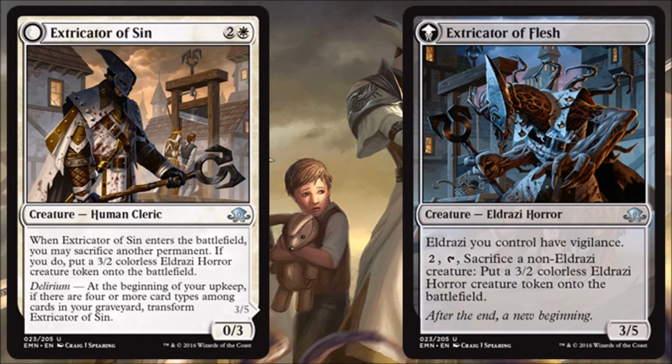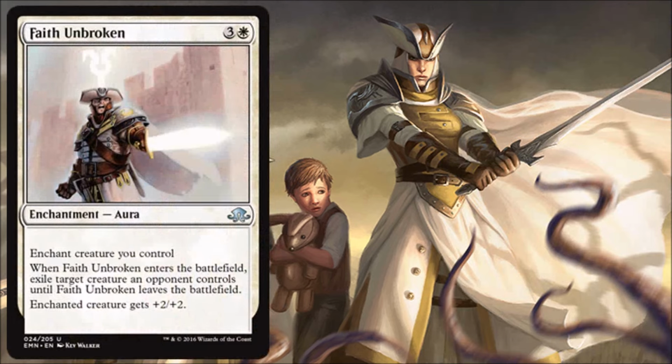And then you just have yourself a nice little 3/5 Vigilance creature. More importantly though, you can pay 2 and tap to get yourself a 3/2 token, which is nice if you have extra lands later in the game and you just want to go in for that kind of Alpha Strike. I like this card. Again, it's probably not going to make all builds. It's just going to depend on what other cards it's competing against, but I think it's a pretty good limited card. Next, we have Faith Unbroken.